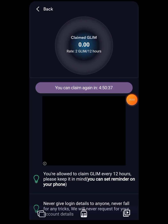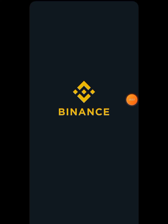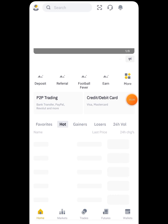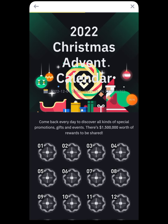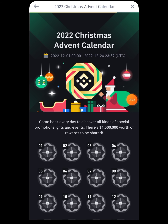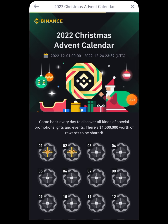That's about the Glim token — a very important token. Now moving to our second loot: the second airdrop is from Binance. It's an easy opportunity given by the Binance application. You need to come to the event calendar here, and every day you need to press the sign-up button. Once you have already signed up, you will see this opportunity — press on the unlock button and it will be unlocking for you. Every day until the 24th of December you need to come and press this button.